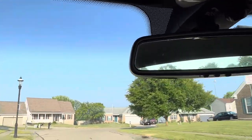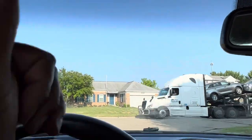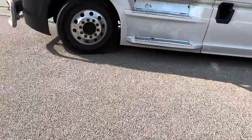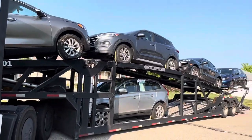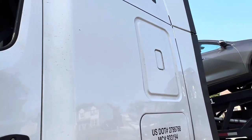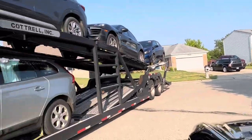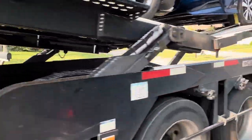Man, this car is a beast. How you doing? This is it. How can I make it easy for you, man? Load it back here? Like right here? Yeah, I need to stop here. All right. Okay. Ooh, don't hit me. Don't hit me. Golly.